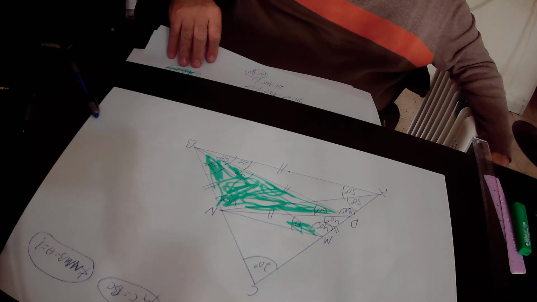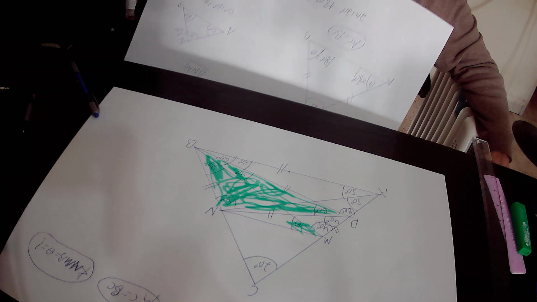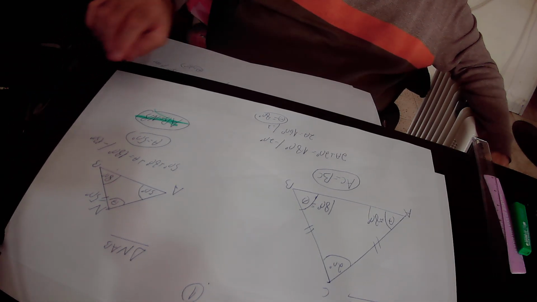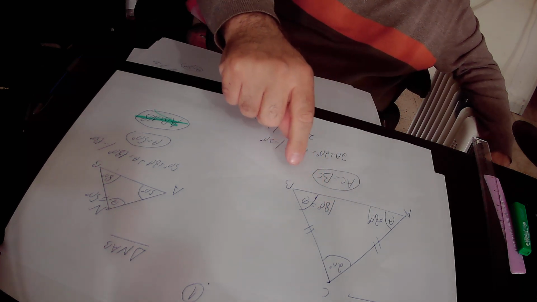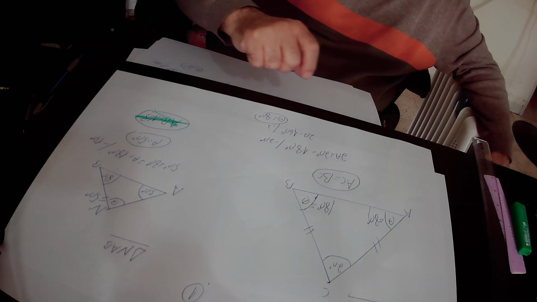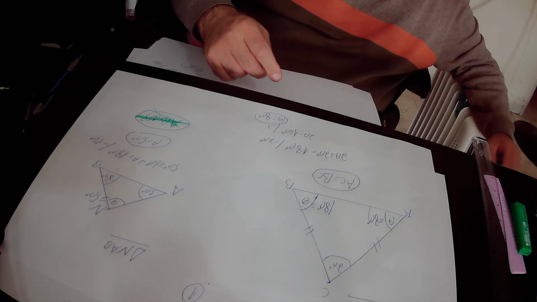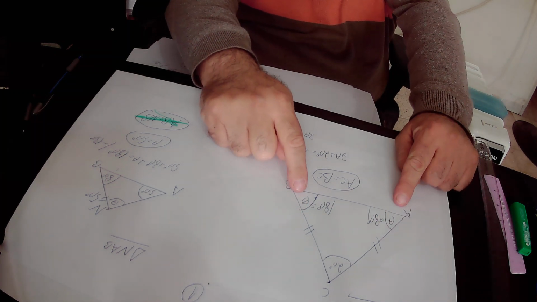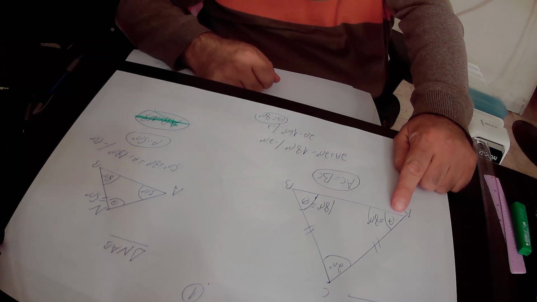So first of all, we focused on triangle ABC. I draw triangle ABC on a new page and analyze it. It is given that AC equals CB, and this angle equals 20 degrees. We have the rule that opposite equal sides in a triangle, there are equal angles. So opposite those two equal sides, we have two angles that must be equal to each other. If one angle is theta, then the other angle must also be equal to theta.